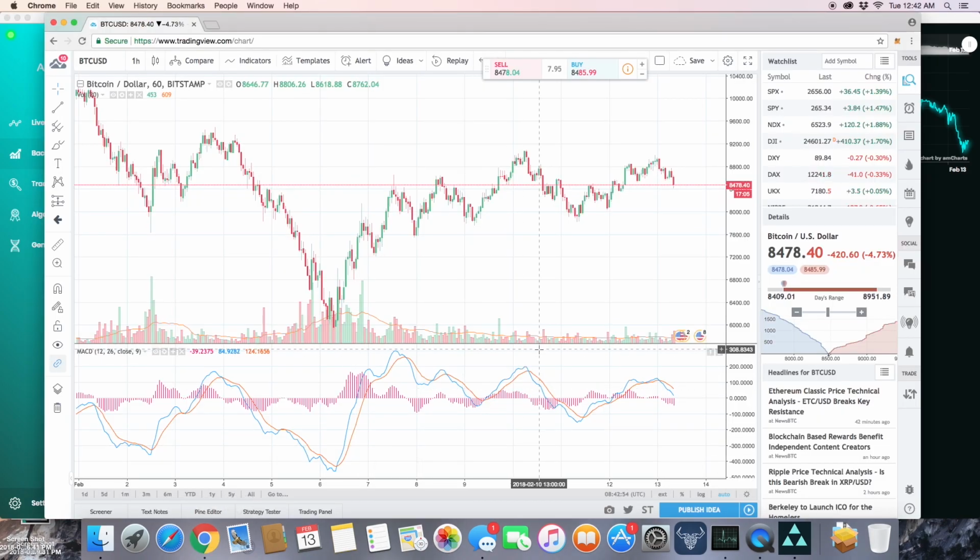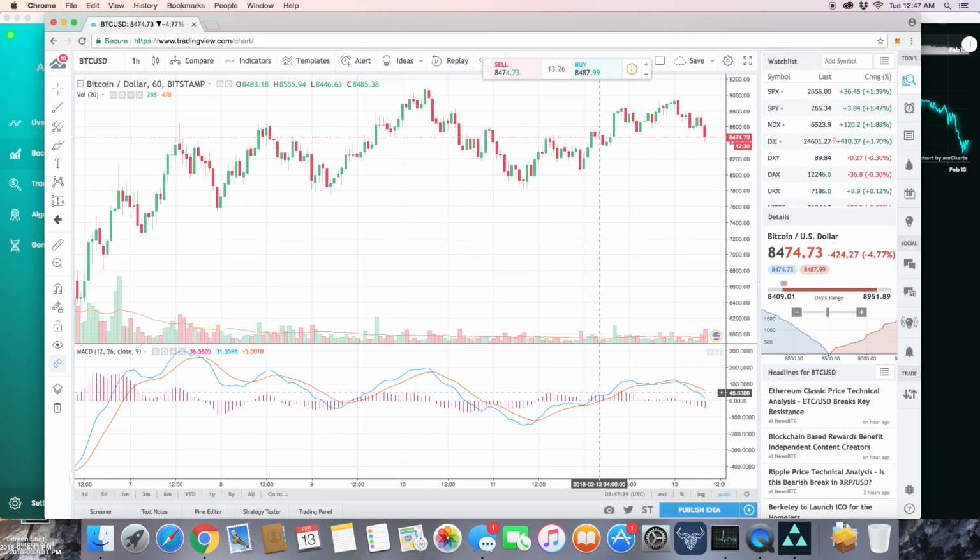So let's pull up Bitcoin's MACD. This blue line here is our actual MACD, and the orange line is our signal line. When we see the signal line cross over the MACD, this is a bearish trend, and when we see it cross underneath the MACD, this is a bullish trend. The other thing we can look for is zero line crossovers. When we see MACD come down below zero here, that is a bearish crossover, and when we see the MACD rise above zero, we have a bullish crossover.